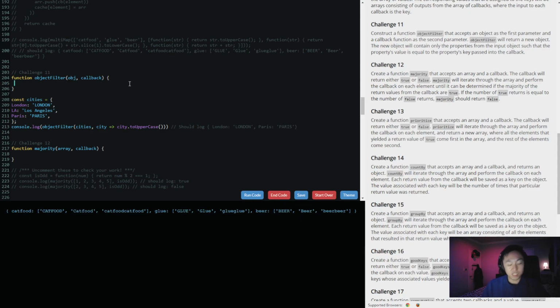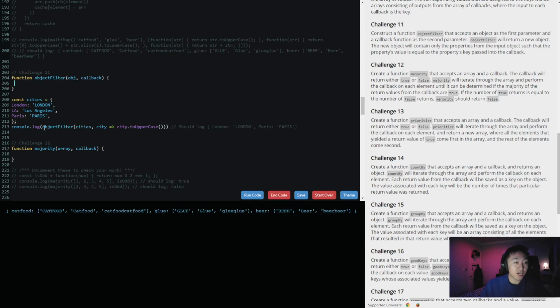So, okay, let's look at the test case and see what they give us. Let's see what the given object is, which will be cities: London, LA, Los Angeles, Paris. Let's look at what is given to us.